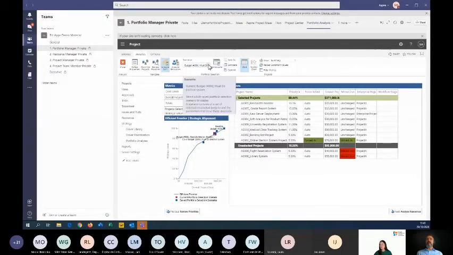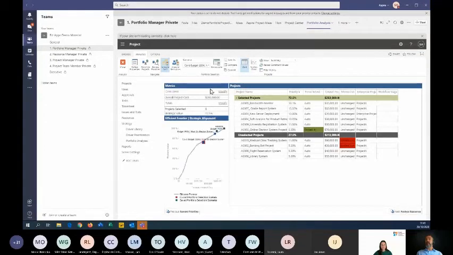Ian then has created an additional scenario that might reflect where we are today in relation to COVID-19. This might have been our projection of our portfolio back at the start of the year. But given we're still in the middle of a pandemic, maybe the initial funding that we had identified is not really going to materialize, and instead of having 400K available to invest, we now only have 280K.